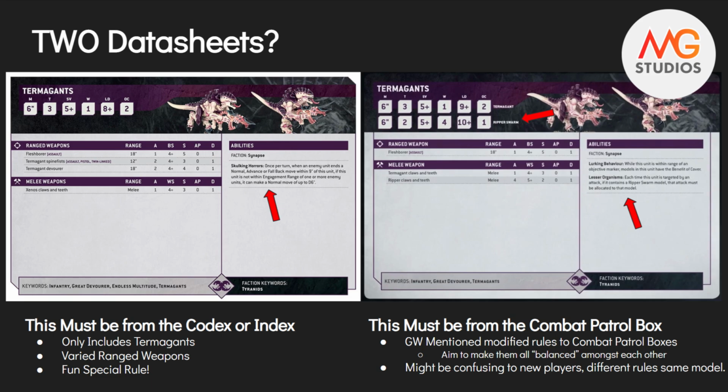Now, there's 1 reason I can think of why this is going to be the case. Maybe I'm right, maybe I'm wrong. The one on the left must be from the codex or index, whatever we're going to be calling it, for the Tyranids and all the armies that are going to get their rules right away. It's got to be a codex basic one. This is the Termagant, these are its details. It only includes the Termagants. It has every weapon option, and it's got a pretty unique special rule. The one on the right, my gut says, is from the Combat Patrol box.